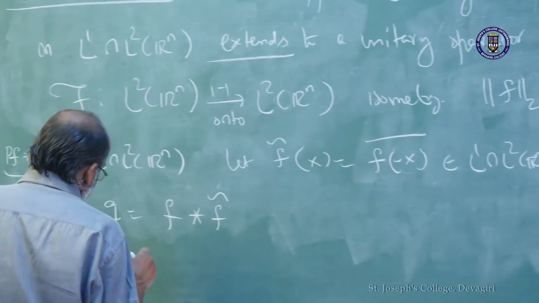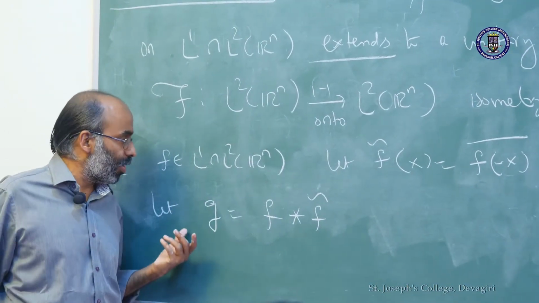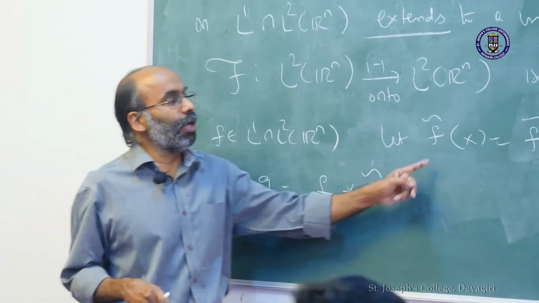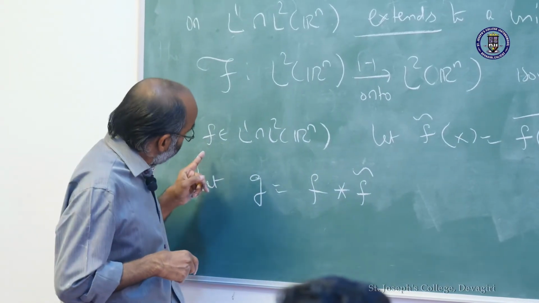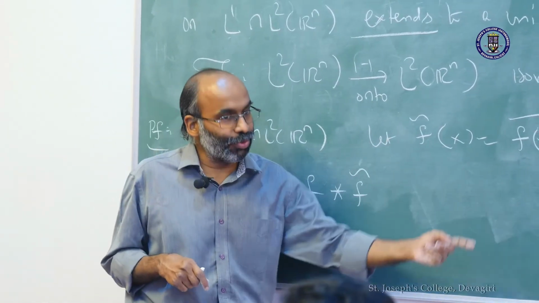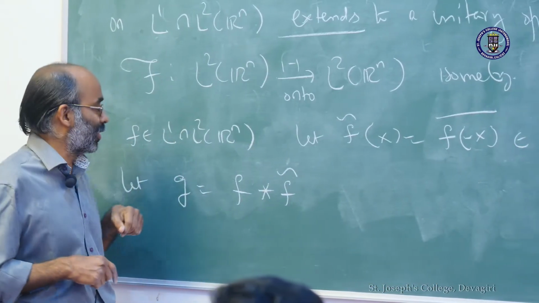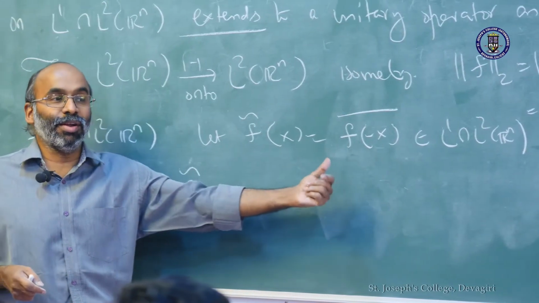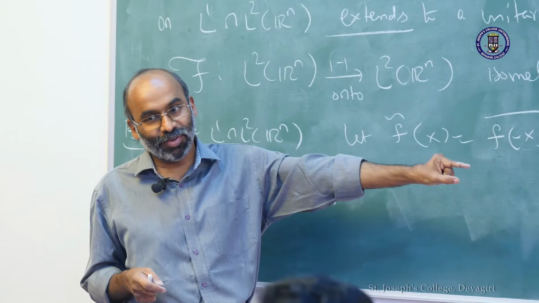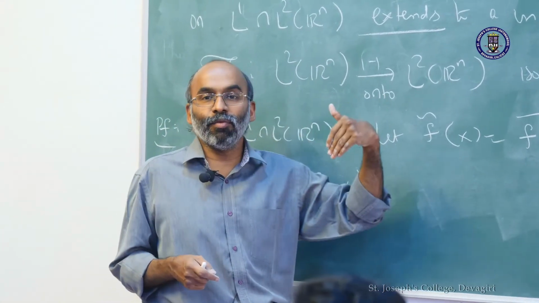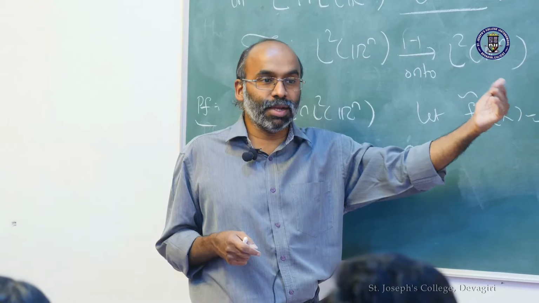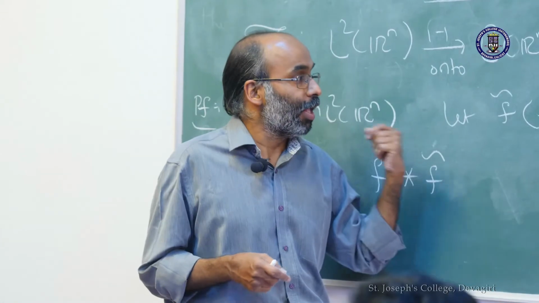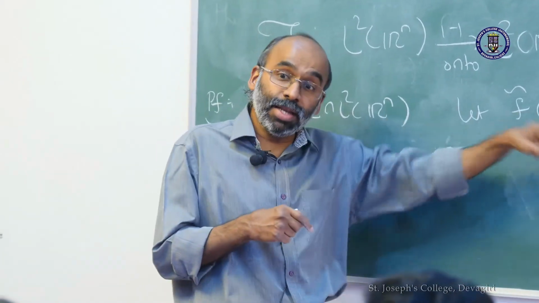Well, what all can you say about g? g is going to be a very nice function. First of all, convolution makes sense, because f is in L1, f tilde is in L1. Also f is in L2, f tilde is in L2, you can still convolve, you will get a bounded function. In fact, the convolution will be a continuous function vanishing at infinity. Remember one of the exercises, Lp convolved with Lq, where q is such that 1 by p plus 1 by q equal to 1. Here it is 2, so 1 by 2 plus 1 by 2 equal to 1. Then when you convolve them, you get a continuous function vanishing at infinity.